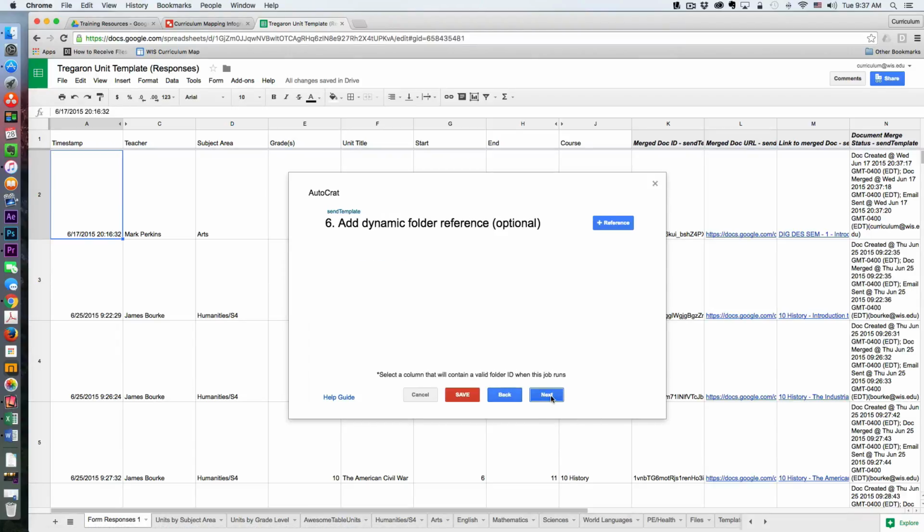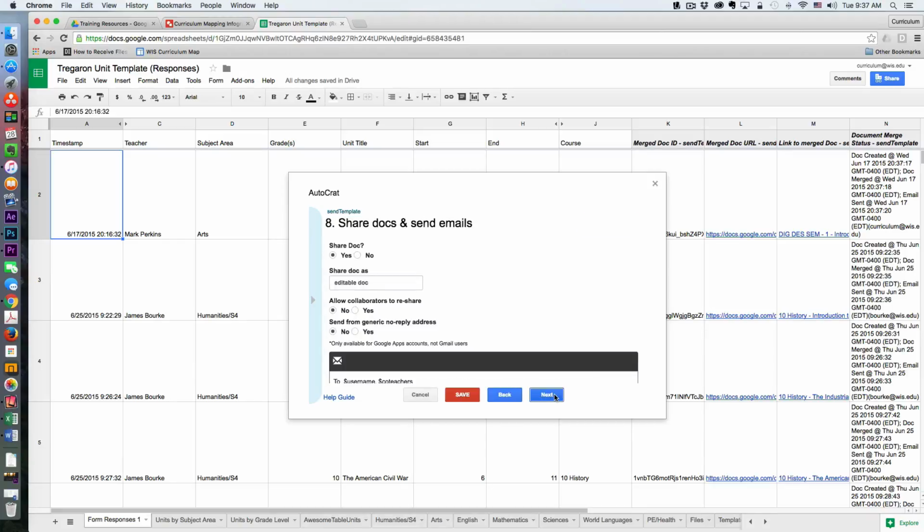All right. And I'm not going to deal with any dynamic folder references. I don't have any specific conditions. Share doc, yes, it has to be editable. Allow collaborators to reshare. This should be a yes. I want my teachers to be able to share their units with other teachers to work on them together.